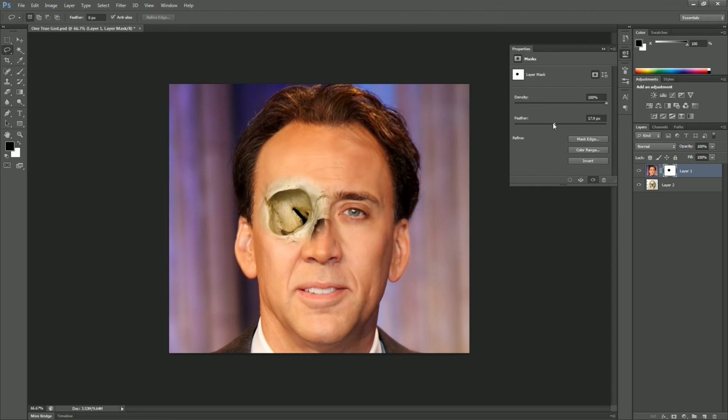And now the properties of the mask are being changed without having to go back and change the properties of my brush. So if I need to be really precise, perhaps I needed to be precise here where I made a very, very, very specific edge, and then I can just come and feather it later. This will allow me to blend the edge of that mask just like I would if I was painting live with a brush.